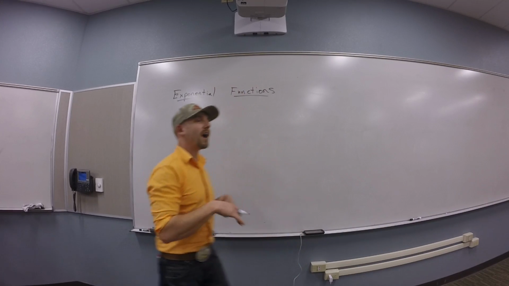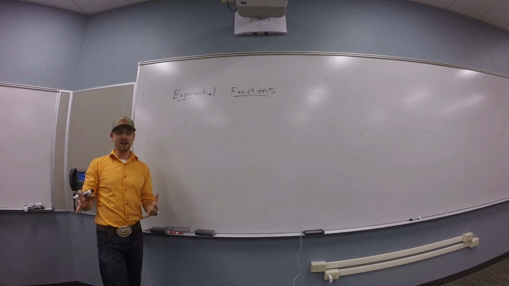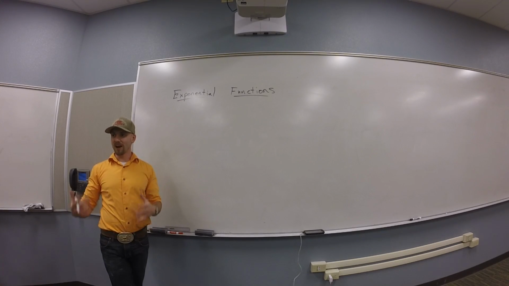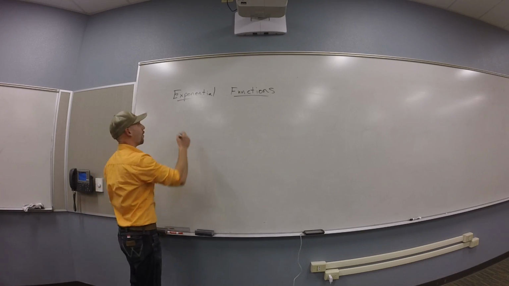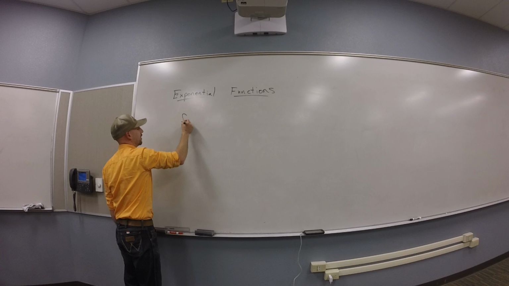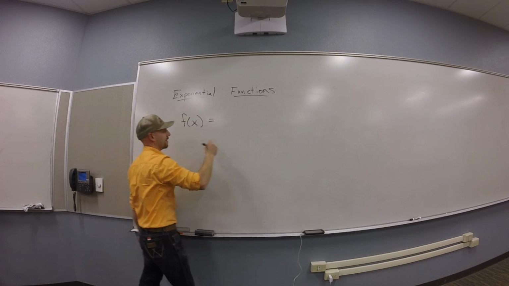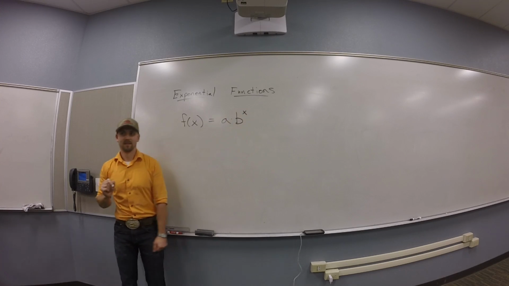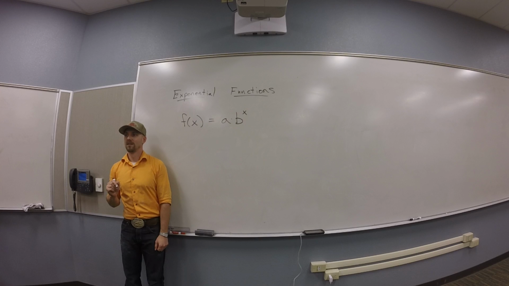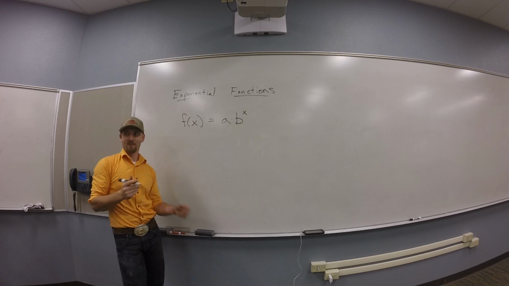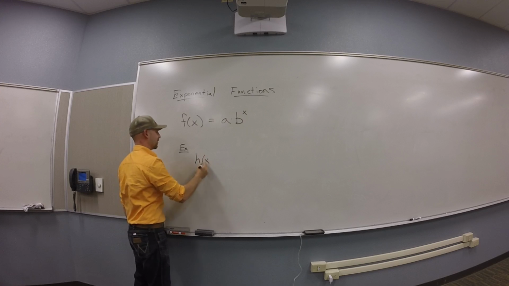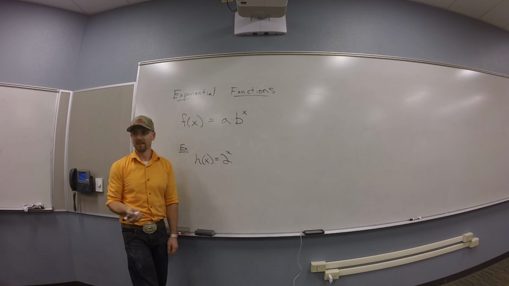All right, so I want to give you guys a very brief idea for exponential functions, which I think you guys already pretty much know. An exponential function is a function that looks like f of x is a times b raised to the x. Cool? Have you guys dealt with functions like this before? Yes, we just did. I think we've done a bunch of these. For example, you might recall earlier we talked about the function h of x is 2 to the x. Right?